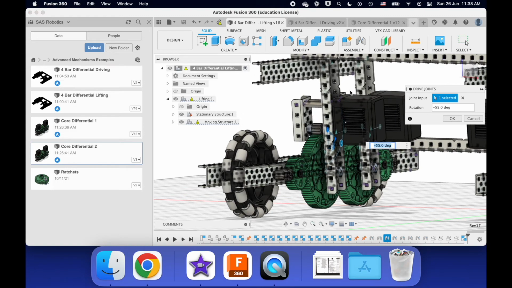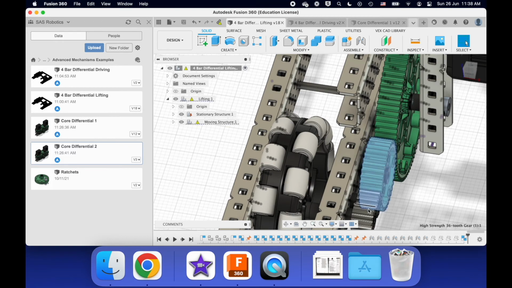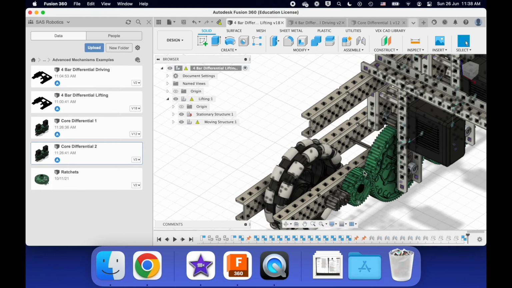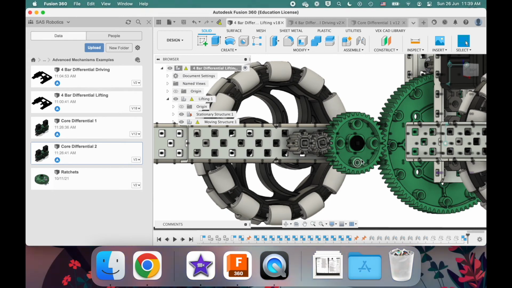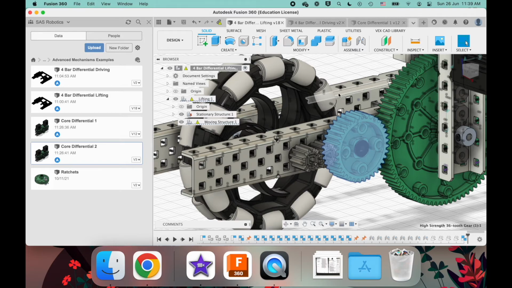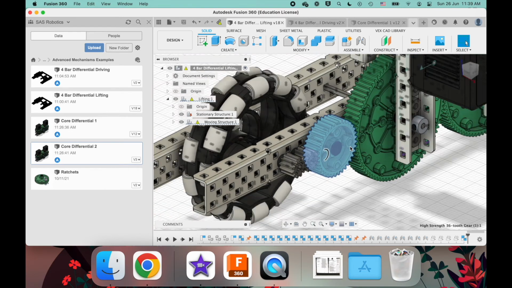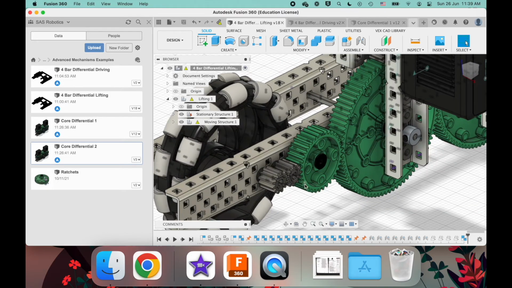And the other problem is some of these gears here, like this gear and this gear, are not supported in two locations, right? And it's a very important rule to follow. In this case, if you don't follow it, what's going to happen is when you try to use the drive base mode and turn the gears for the drive base, this gear is going to pop up or down, right? It's just not secure because you don't have the axle that this gear is on supported at two places. And that's going to cause either your drive base not to work at all or work inconsistently because the gears won't be meshing properly all the time.